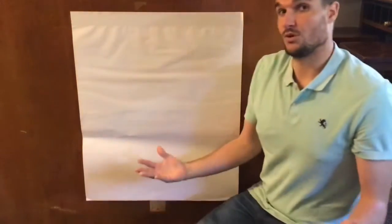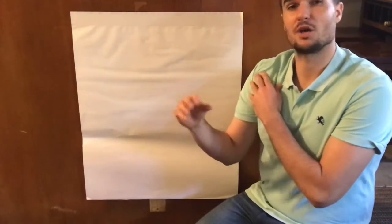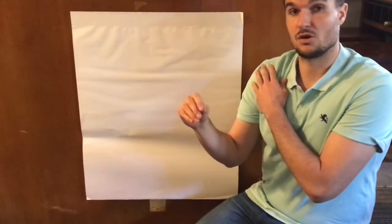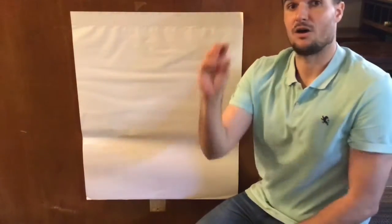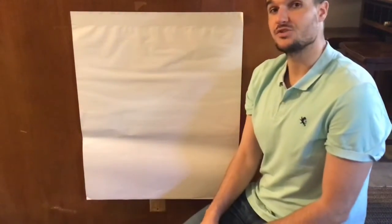We do that for a couple reasons. One, when we're doing those big, large motor movements, we're working on shoulder strengthening. And so if our shoulder is strong, that also makes our hand and fine motor control better. We put it on a vertical surface because it also helps our students see their drawing better. It opens up the visual field. So when they make a mark, they see it.